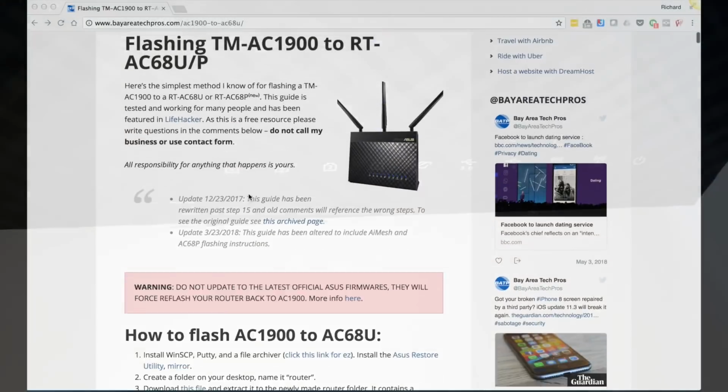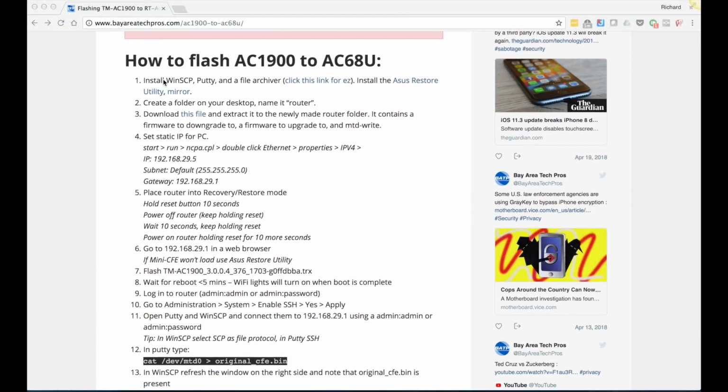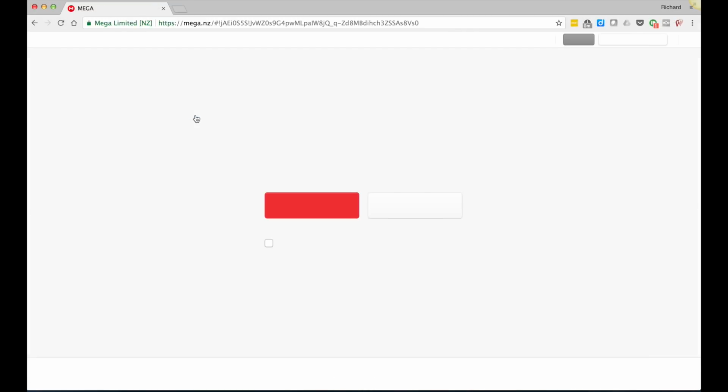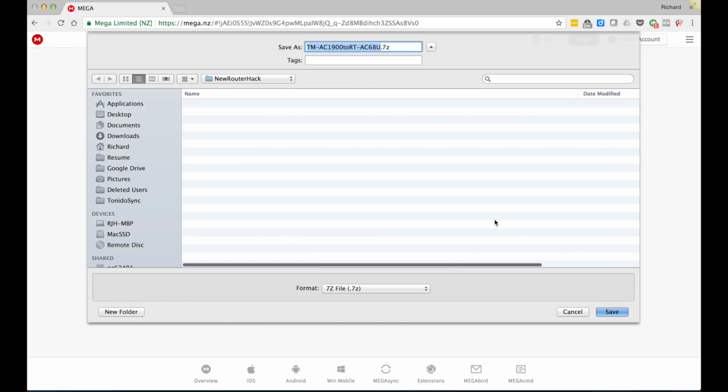Okay, so here's what you need to do: go to the Bay Area Network Pros website and go step by step through here. Now we're going to be doing this with the Mac and not Windows, but I'm going to be downloading this file anyhow, and that is the files I'm going to need to hack the T-Mobile router. This is a 7-zip file with Keka on the Mac. It's no big deal.